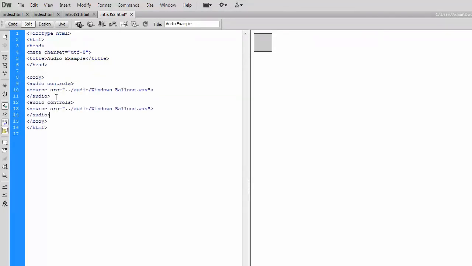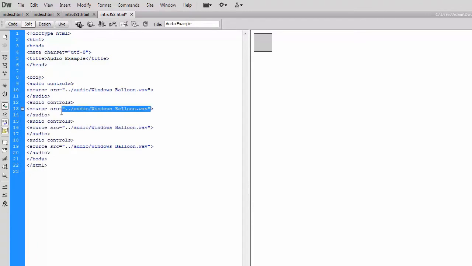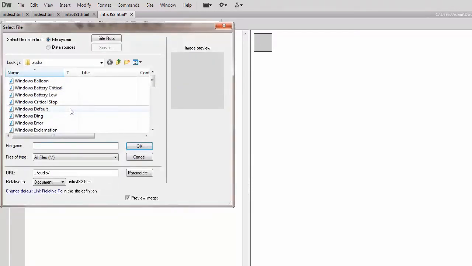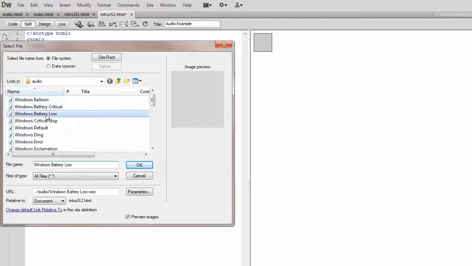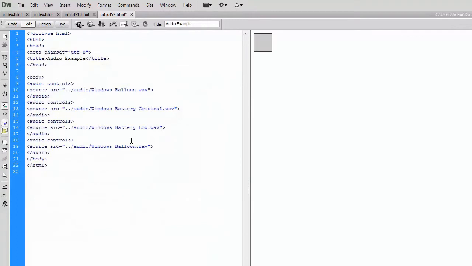Maybe get a bit busy, and then I'll just change the source on each one. So I've got a series of differing sounds, maybe just 4 sounds for now, although ideally we'll fill this.